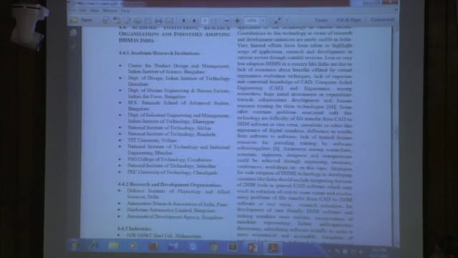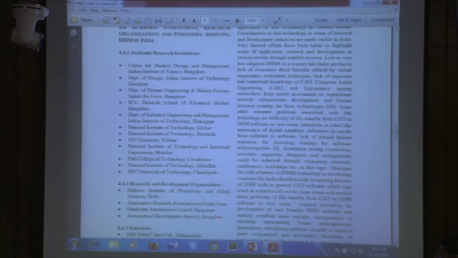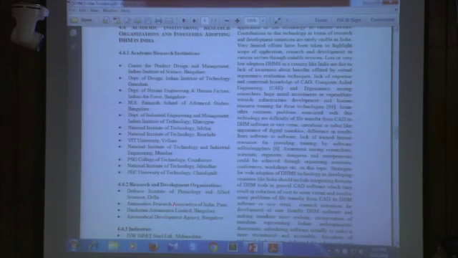Other research and development organizations like Defence Institute of Physiology and Allied Sciences, Delhi, Automotive Research Association of India, Pune, Hindustan Aeronautics Limited, Bangalore, Aeronautical Development Agency, Bangalore. So these are various R&D organizations which are using digital human modeling software for their product and facility evaluation.